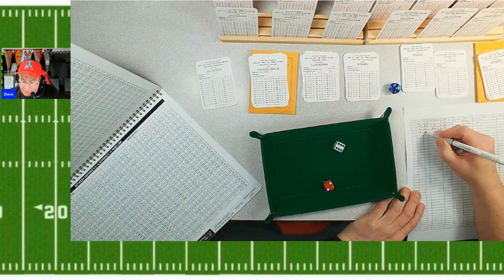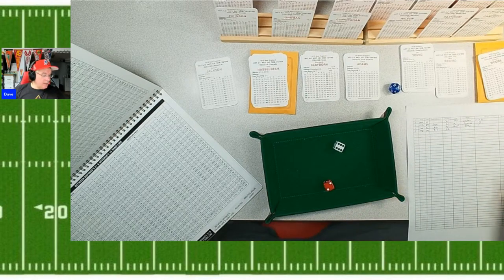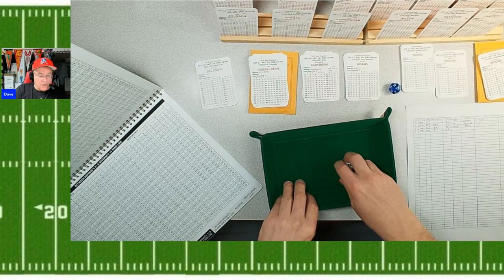All right, so New England now with a 3rd and 9 on their own 32-yard line. So we're going to have to step up with a medium pass. And if I look at this right here, they're going to go D. So it's going to be D. And now who do we want to go to?